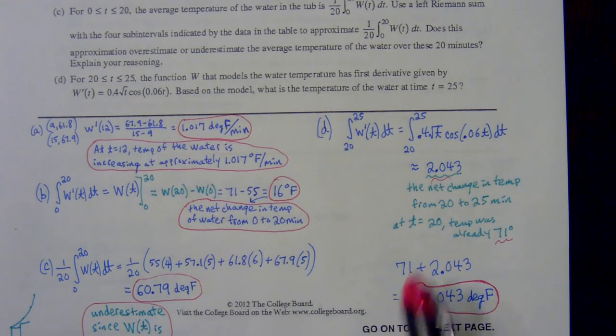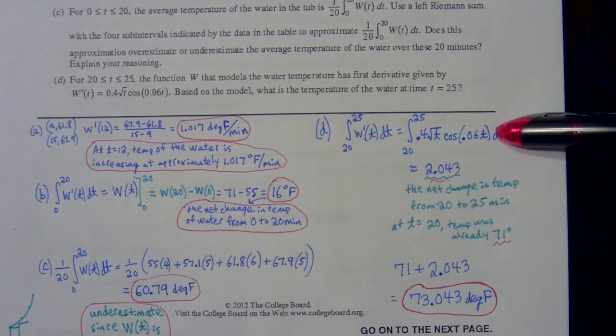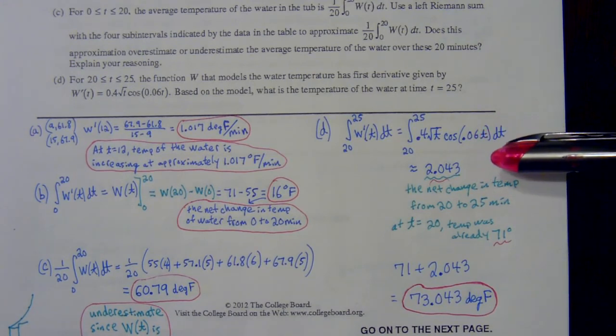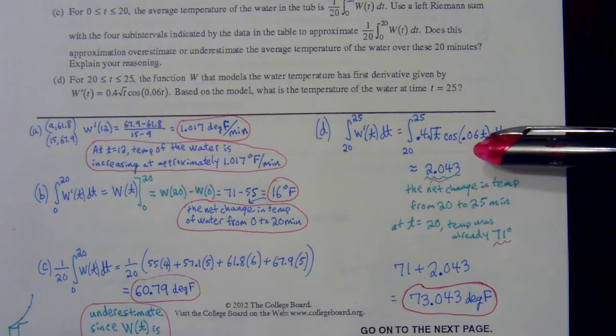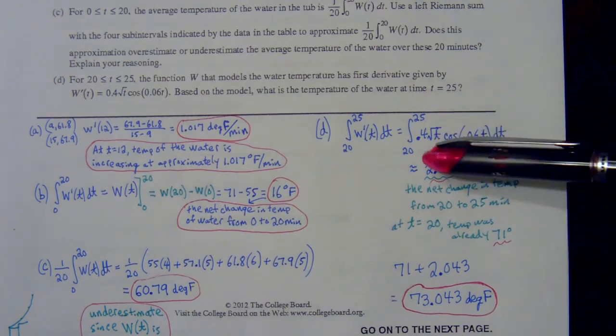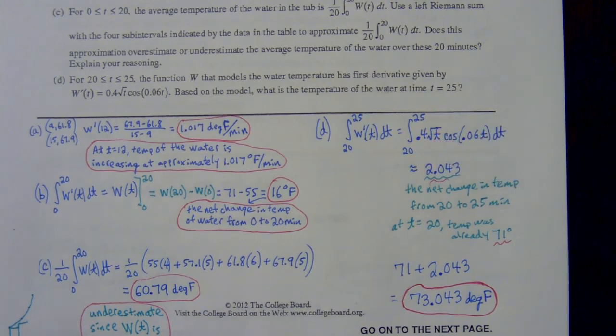But here's the deal, when you integrate the W prime in between 20 and 25, math 9, that thing, this is a graphing calculator problem, it gets you this, right? Now use common sense too. You know your water temperature didn't go all of a sudden from 71 degrees and in 5 minutes went by, all of a sudden it's 2 degrees. That doesn't make any sense. This is just the net change in between 20 and 25 minutes. That's how much that temperature changed. That's how much it went up, okay?